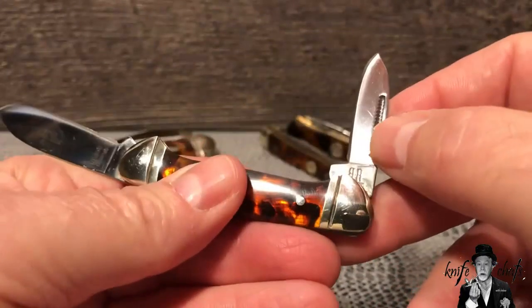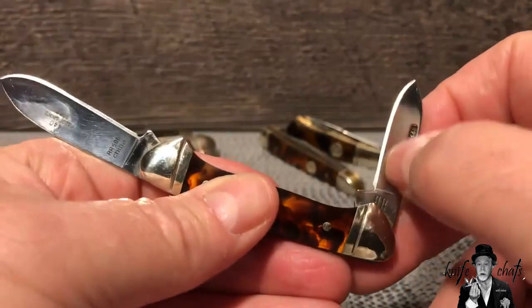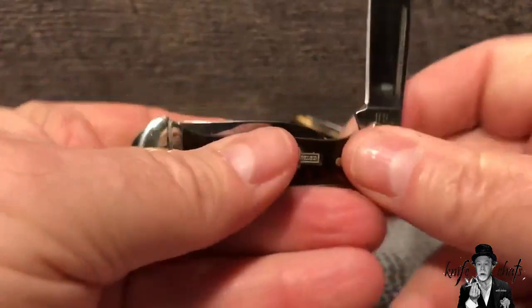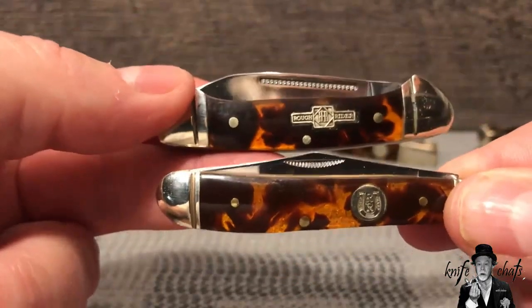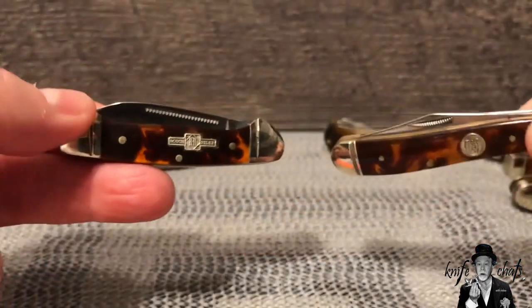And what I like about them is, even though it is a match striker pull, it doesn't fan out. It's a straight line of a match striker pull, and that looks a whole lot better than the ones that are like that, especially on a knife like this. See the difference between those pulls? I like the one on the Canoe better than on the Peanut.